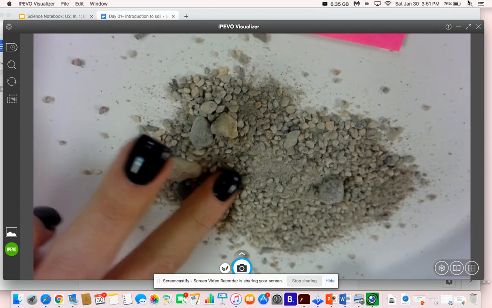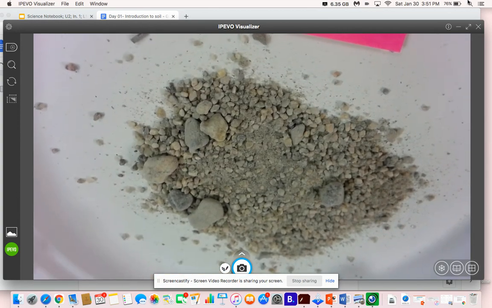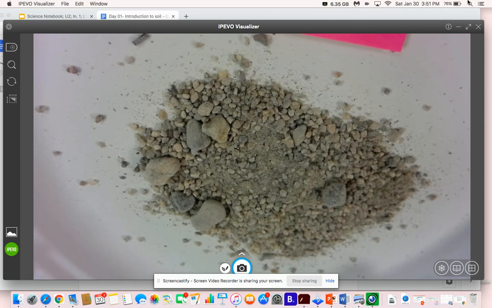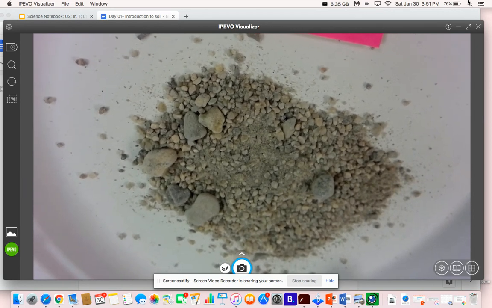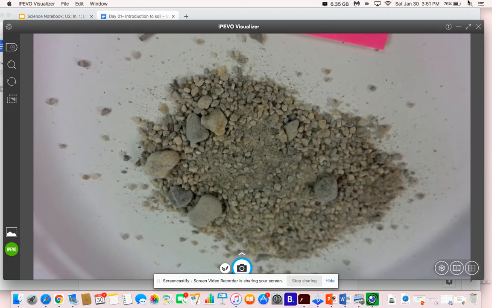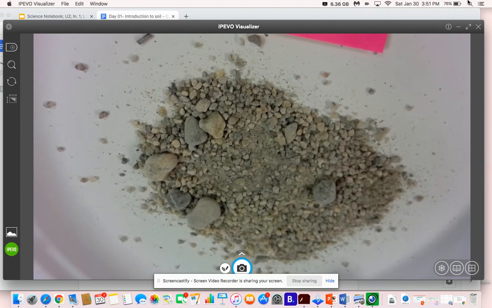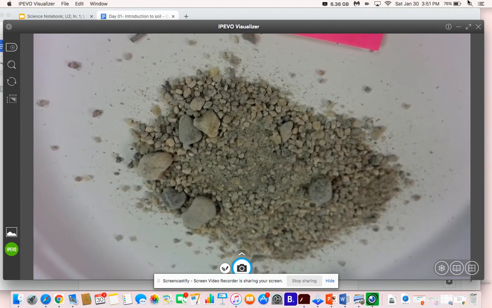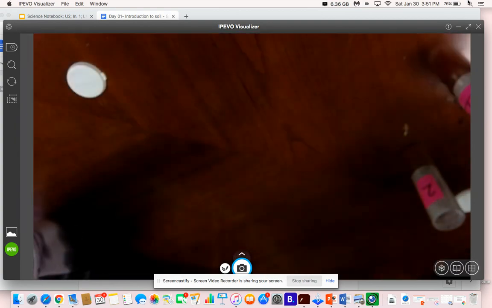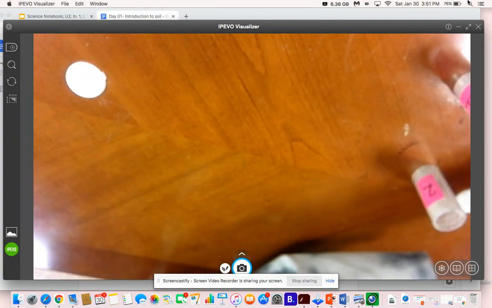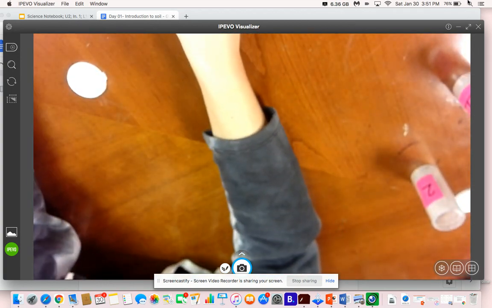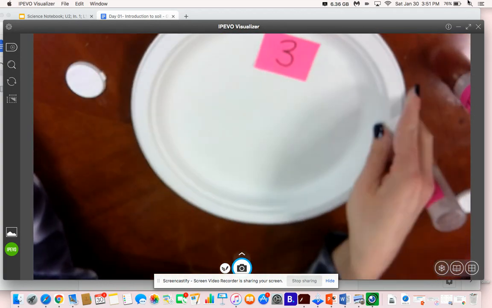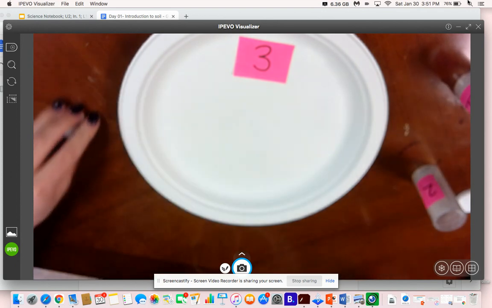Once again, you can pause the video so you can take your observations and write them down into the soil number 2 box on slide 5 in your science notebook. You should have paused your video again to take your observation notes for soil number 2, and now we're going to move on to soil number 3.